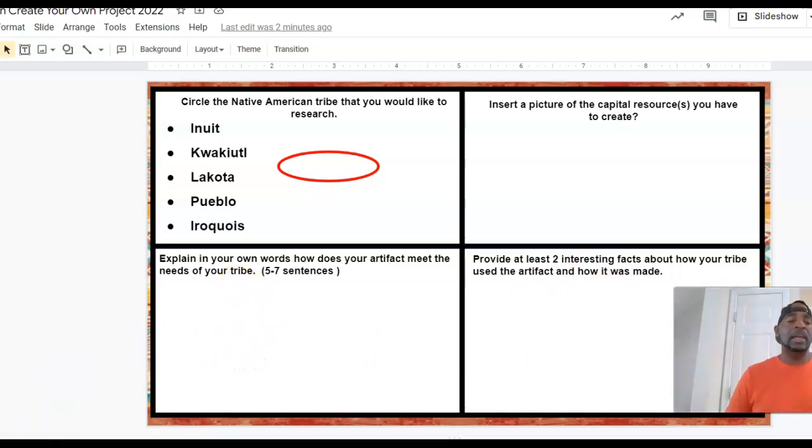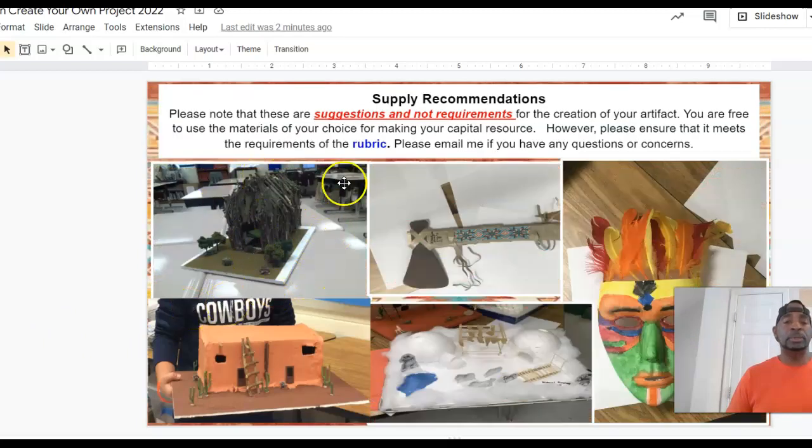And you're asking, what do you mean explain in your own words in 5 to 7 sentences how your tribe? All right, let's go down here. Let's say you are going to build, I don't know if y'all can see this, an Iroquois longhouse, not log house, longhouse. What I would do if I were you, you want to tell me how that capital resource helped them out.